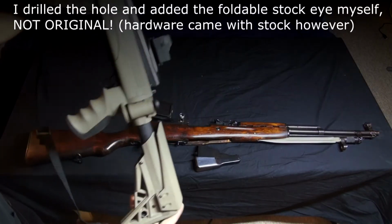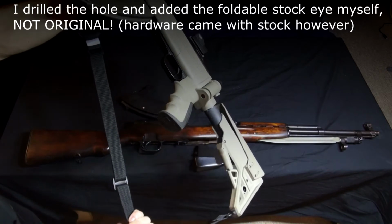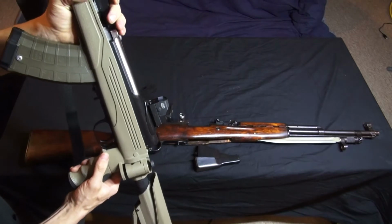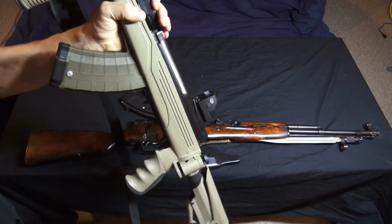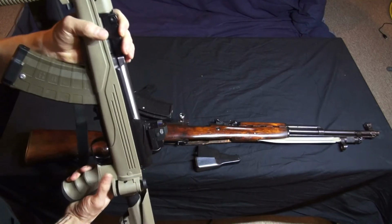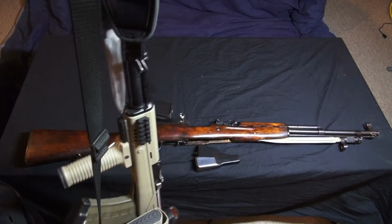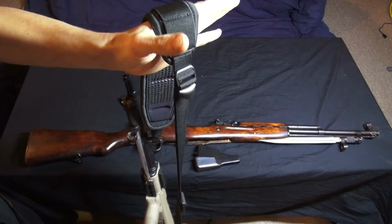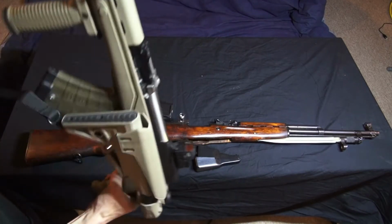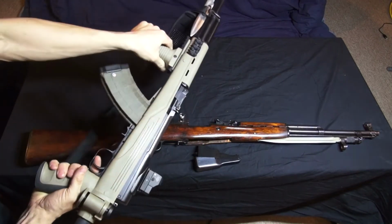And if you have it on the foldable stock, again, it makes the strap really short. This is extended all the way out, and it is really short to, if you were to go over, well, basically your head with it. Just around the shoulder, one shoulder is fine, and that's the way I would shoot it quick anyways. And then once you fold it up, your shoulder strap again turns useless. Somewhat anyways, so it's still kind of there, but it's not very accurate. So, but still, I want this strap because I don't like putting the guns into the dirt.